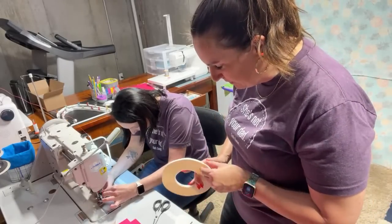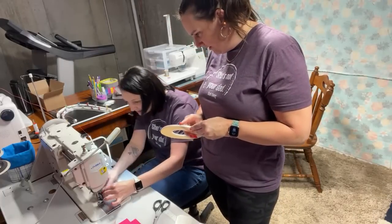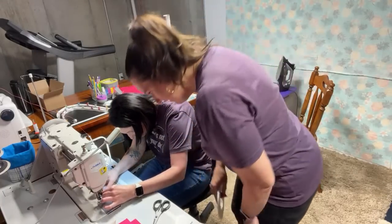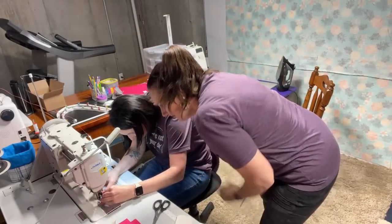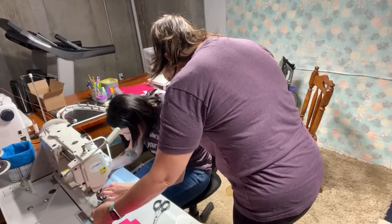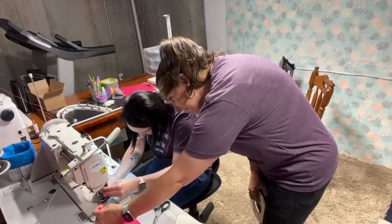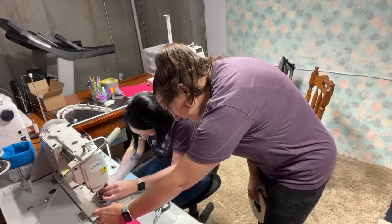All right, I forgot I do both sides of these. Okay, can somebody confirm on the needle that the scarf is to the right? Yes, thanks. I know that much. I don't know much. I don't know if it goes on the right. That is a really cool looking seam ripper.